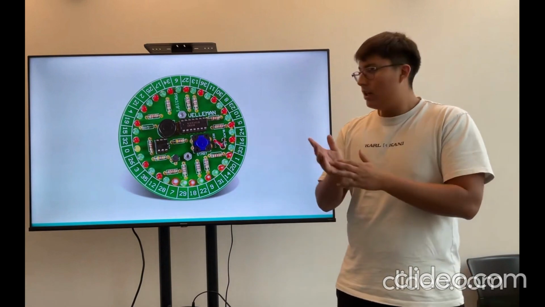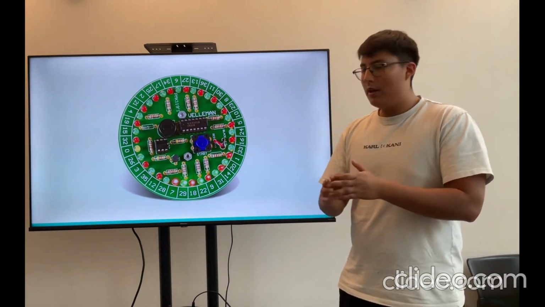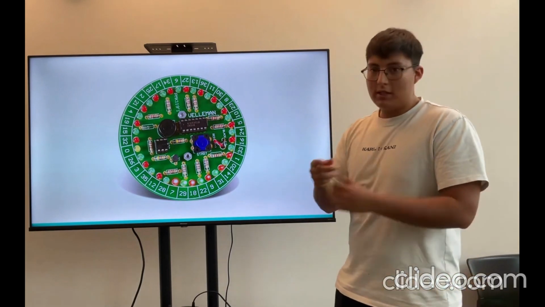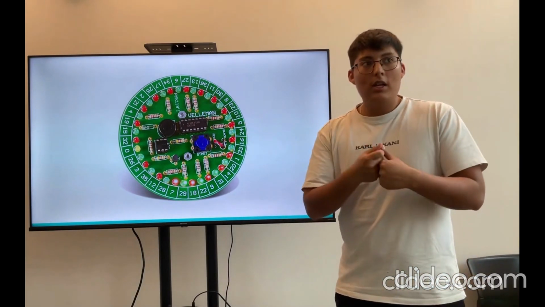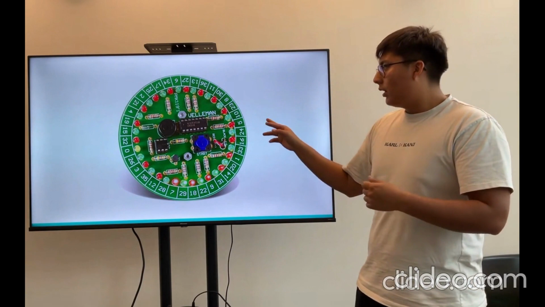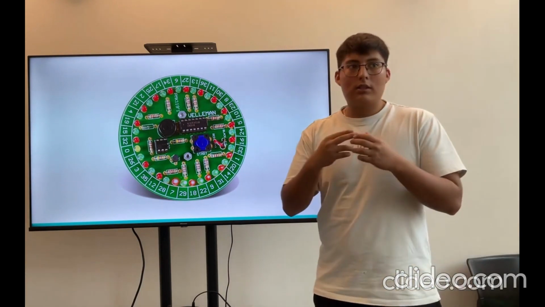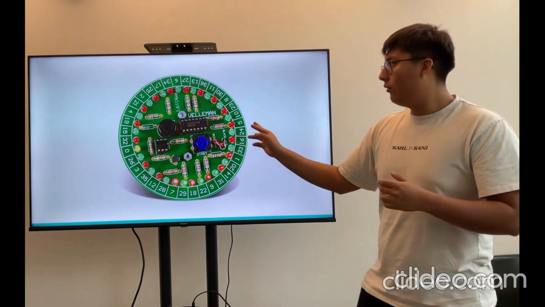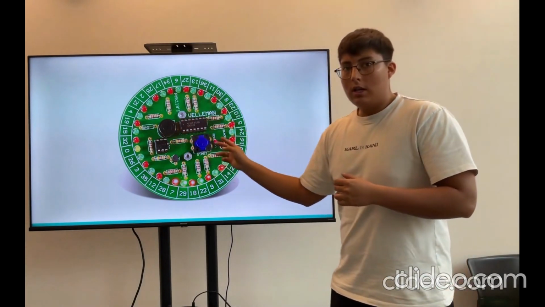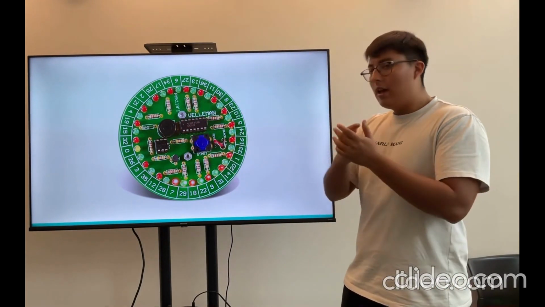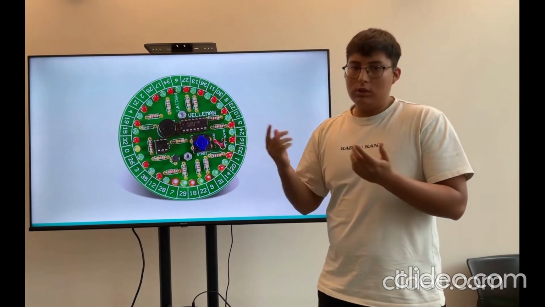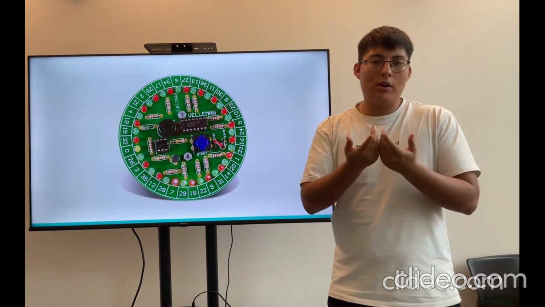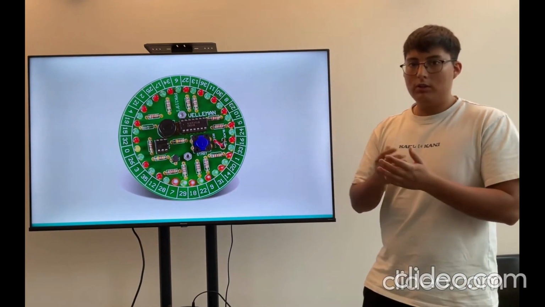This function works when we click on the button: the select generator starts, and the counting turns the roulette, and depending on the number that we get, one LED turns on and all the other LEDs turn off.